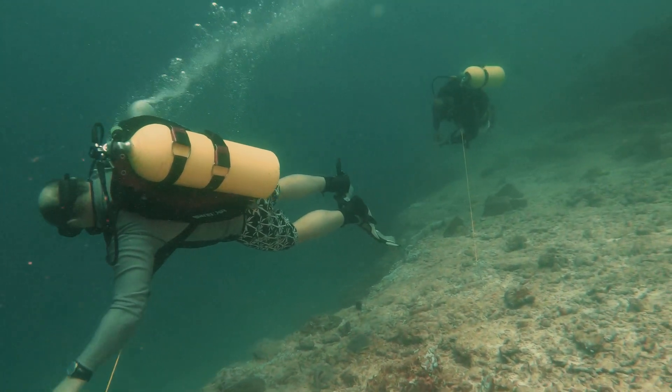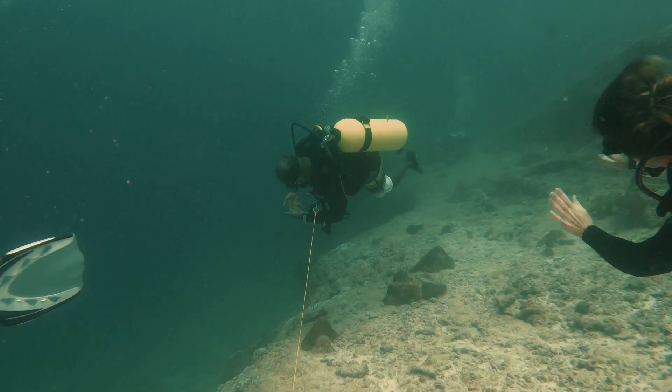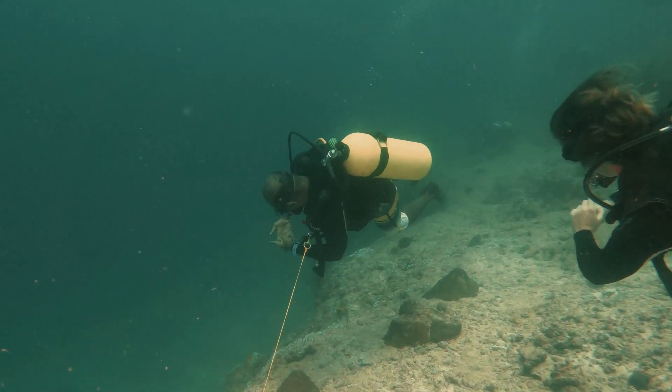However, while the Maldivian reef dives are nice, if you want to see what all the fuss is about with diving in the Maldives, you absolutely have to do a channel dive. Where the atolls are home to the resort and local islands and there are breaks in their structure, the waters flow strongly in and out with the tides. Diving at the entrance of one of these channels, in the sometimes super strong and fierce current, is a real adrenaline rush. Divers will try and get down as fast as possible and into a good position on the lip of the channel, where it drops off into the deep, and then they use a reef hook to hold themselves in position.